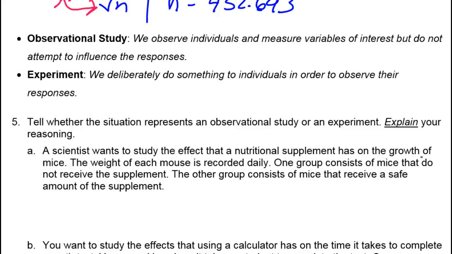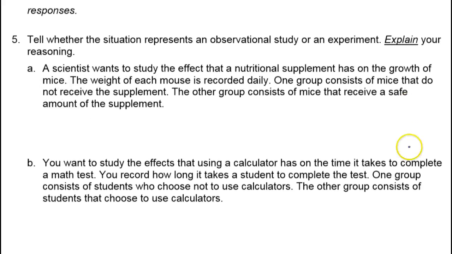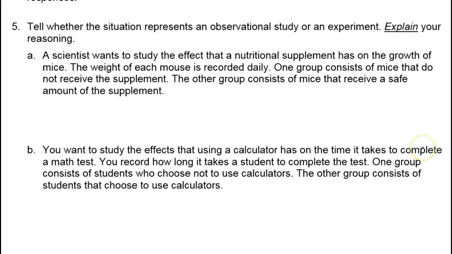In an observational study, the researcher doesn't control who gets what treatment. He or she just observes what is naturally happening. So look at these two examples, and see if you can figure out which one the researcher is controlling who gets what. And in one of them, the researcher is just observing and just seeing whatever is already happening.